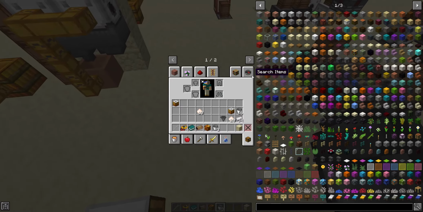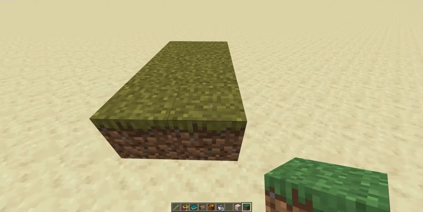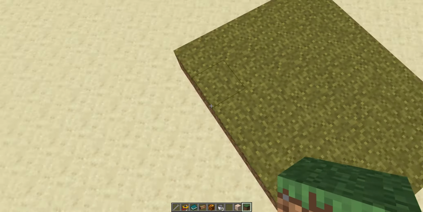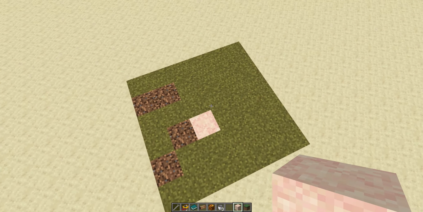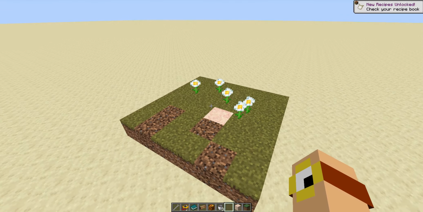While I'm on the topic of salt, I know this seems like a tangent, but blocks of salt actually do something. You can make them into blocks, and these blocks are not purely decorative. I don't know if you're familiar with the phrase salting the earth. If I put some flowers and stuff, this is just going to slowly kill plants. We can leave that and come back to it in a minute.